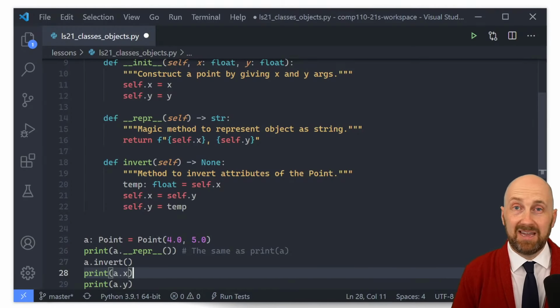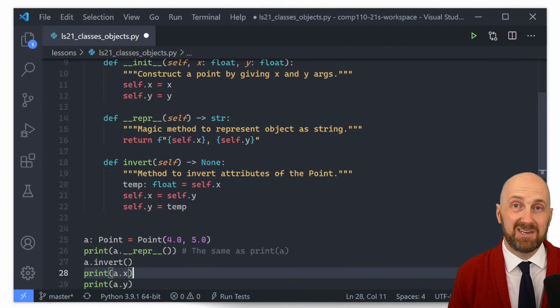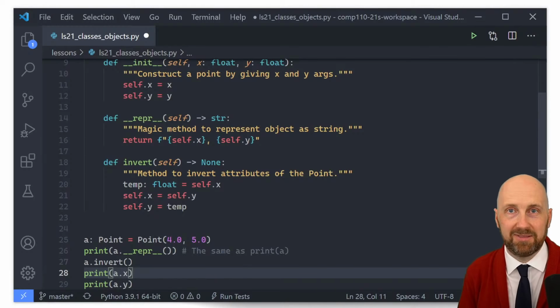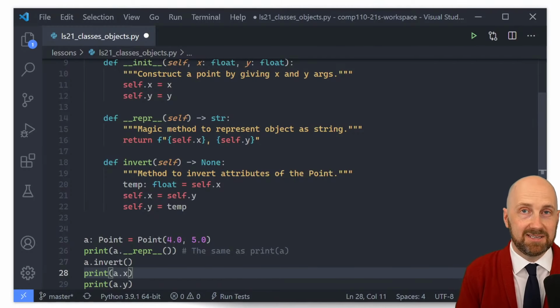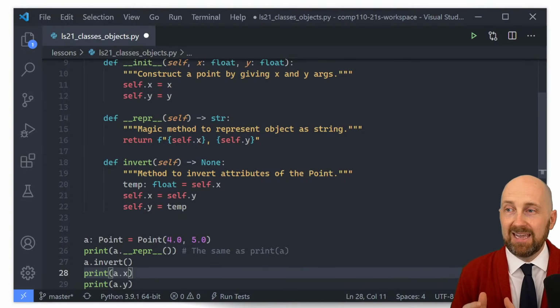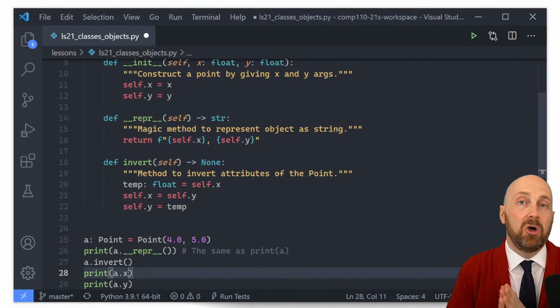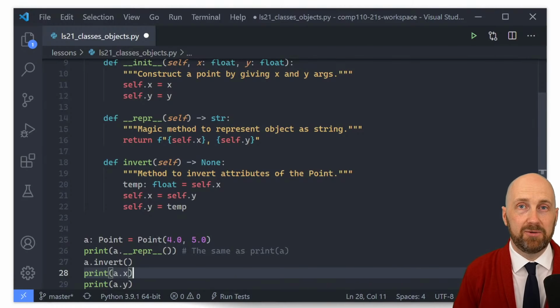Just like with lists, every list that you used was an object of type list, and it had a built-in append method and a built-in pop method. Strings have methods like changing to lowercase, uppercase, things like that. When you define a method in a class, all objects have that method associated with it. And this is one of the benefits of classes and methods over plain old functions, right?